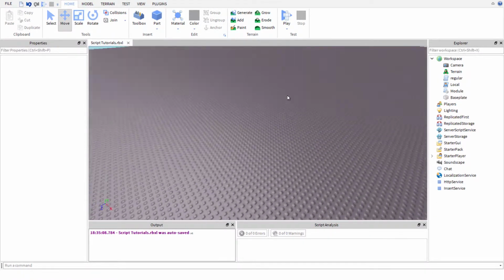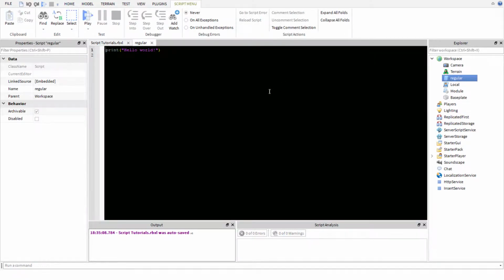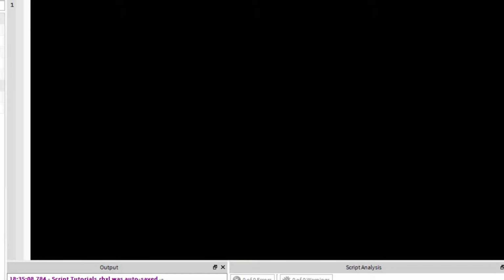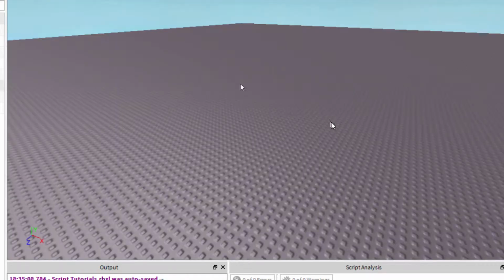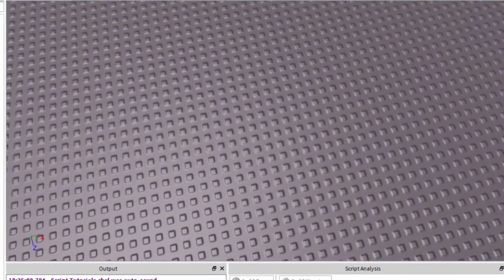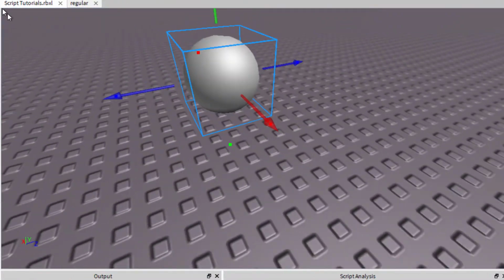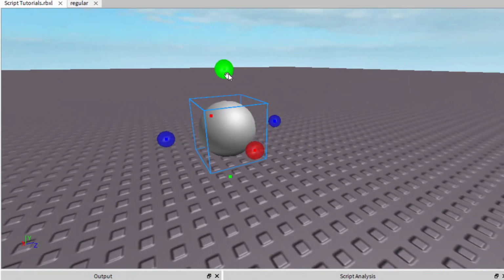So let's start. A regular script is basically a script which runs on the server, so you can change stuff like this. Let's just make, I don't know, a sphere, and increase the size of it.